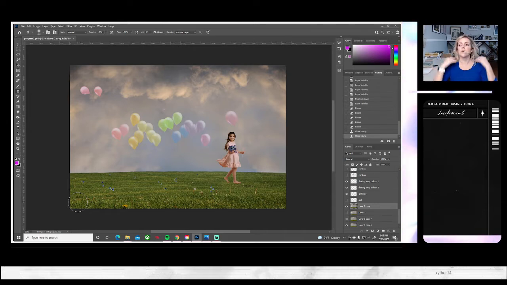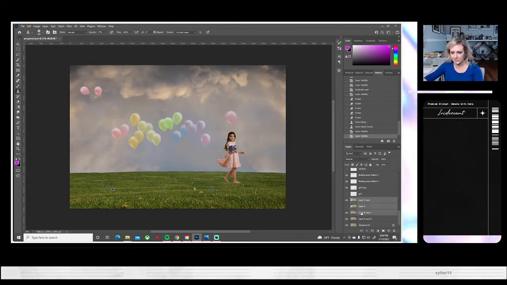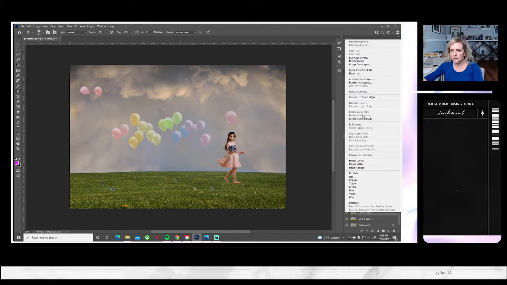It's not drawing too much of the attention, and then when we get in there and dodge and burn, it can make a big impact. So I'm going to save that, and we have to address the Teletubby ground scenario we got going here. So I am going to merge those layers.